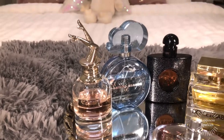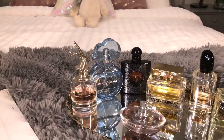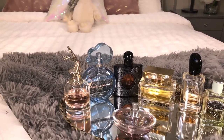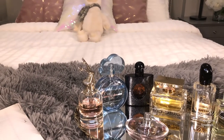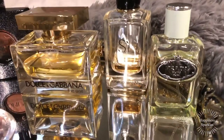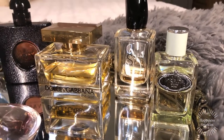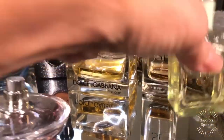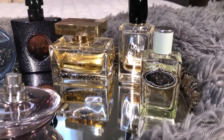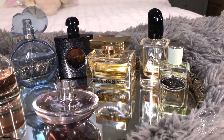Best fragrance overall — which one do I pick? This is just my opinion of my overall favorite right now, as we speak. Next month it could change. And it's going to be Prada. That was not a blind buy — I bought the small bottle because it was really pricey and I couldn't find it on sale. This little 30ml bottle was about $50. I'm going to pick that one as the most memorable fragrance of my week.